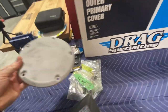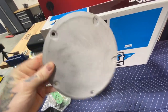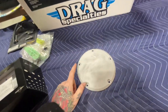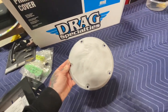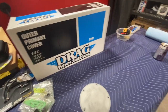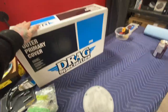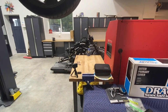This I just sandblasted. It had an original color of candy apple red on it, so I got it down to bare metal. We're going to be powder coating this a base black, putting a logo on it, and then covering it white. So I'll show you guys how that process works. Let's just quickly get these parts powder coated, and then we're going to work on this derby cover and get the primary cover powder coated and get them installed on the bike.